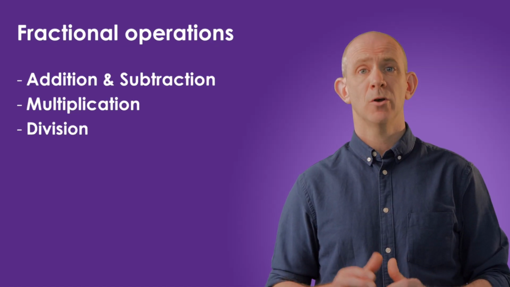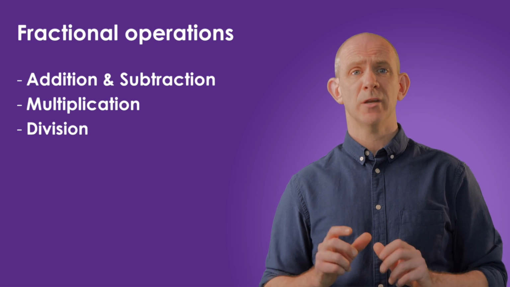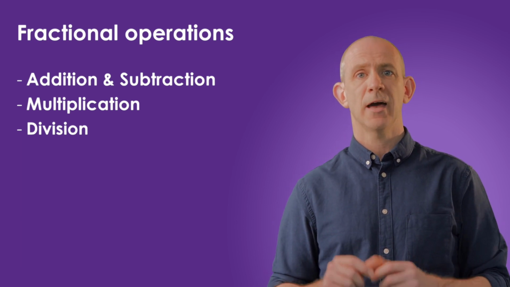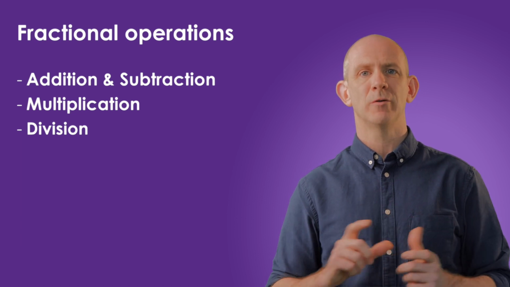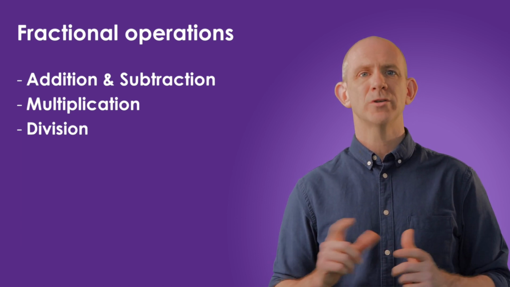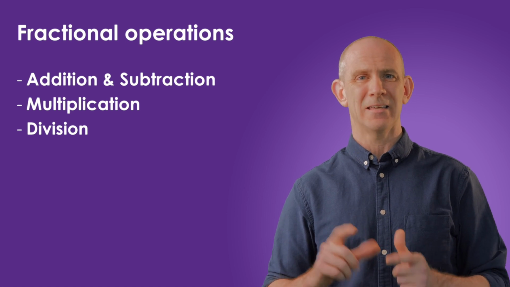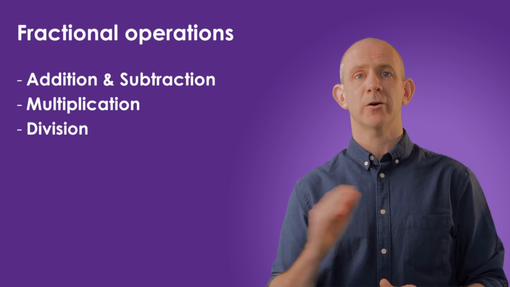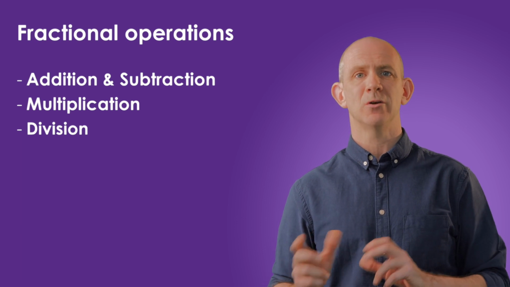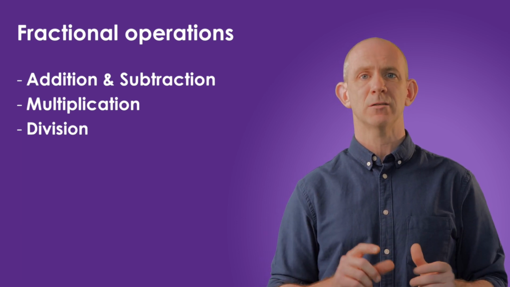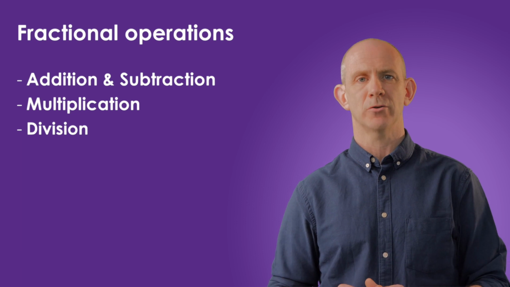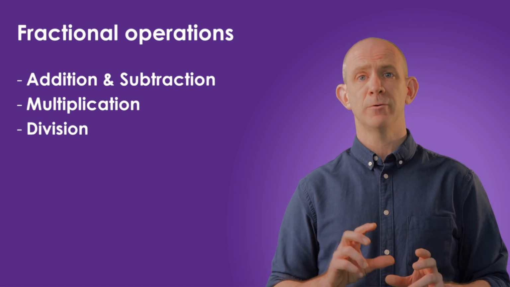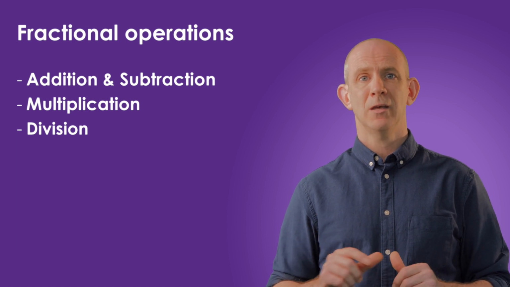To recap, with addition and subtraction, if the denominators are not the same, use the LCM, or the lowest common multiple, as the denominator and create equivalent fractions. Always check to see if one of the denominators is the LCM first though. When multiplying fractions, multiply across, but it's worth checking to see if you can save time by simplifying beforehand using that cross-simplification process. When dividing fractions, remember, keep, change, flip.